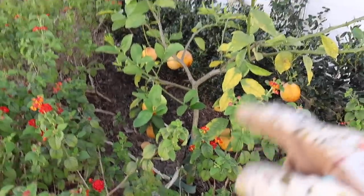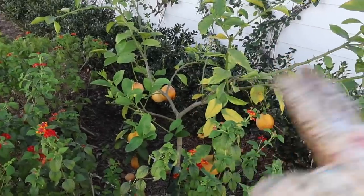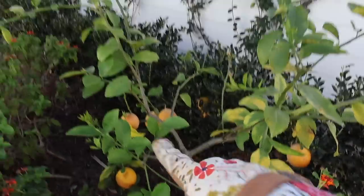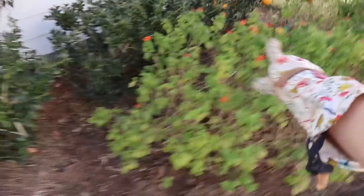This is our Meyer lemon tree, which has a lot of fruit right now — it's doing really well. We actually need to fertilize it today. We fertilize it four times a year, and I bought fertilizer from a local citrus nursery. It smells terrible but clearly the tree loves it — we have a lot of new growth. Basically all the lemons are ready to pick, and we can see some little blooms coming in, which is encouraging. Fertilizing the lemon tree is one of our first things on the agenda.